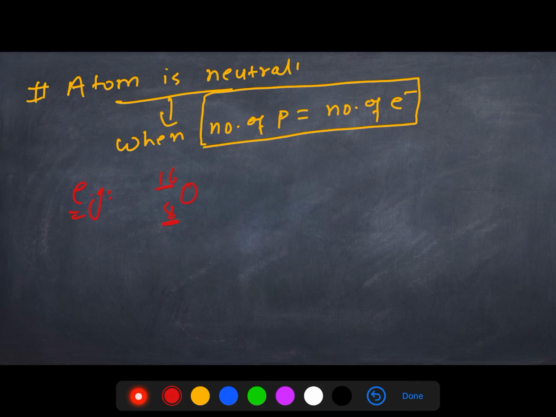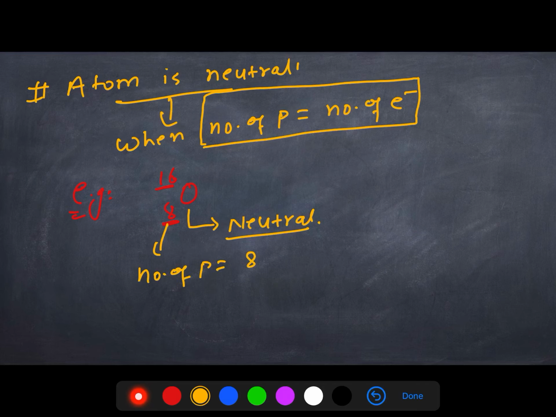O-8-16. First thing, 8 is the atomic number. We know that. 16 is the atomic mass. We have already discussed this in lecture 1 of this series, right? Now, do we see any positive or negative sign over oxygen? No, we are not seeing any plus or minus sign over the oxygen. That means oxygen is neutral. That is how you identify whether some atom is neutral or not, right? You just have to look out for the positive or negative sign over the atom. If you don't find any sign, it's neutral.